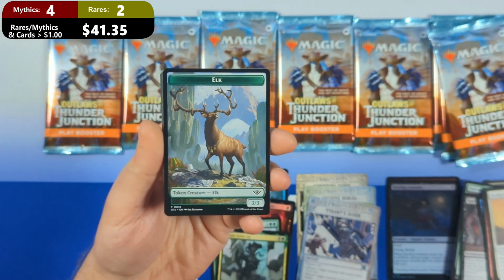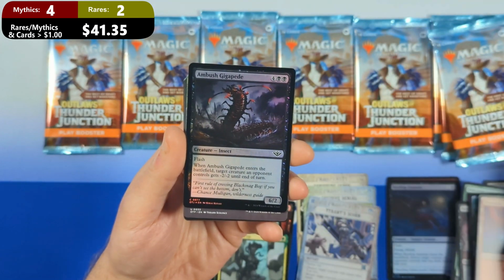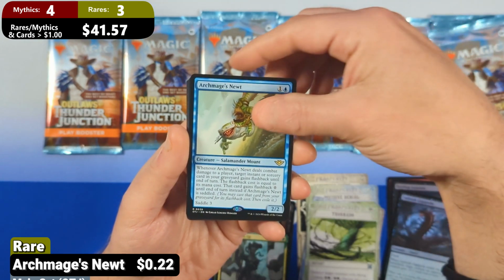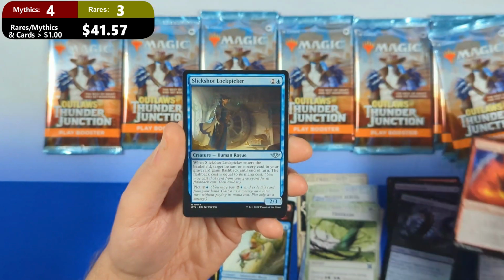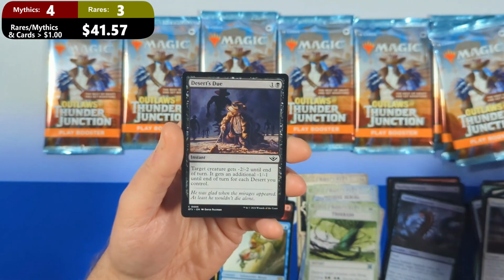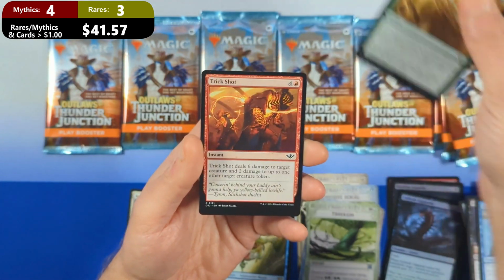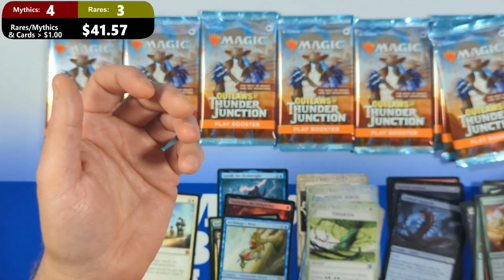All right, we got ourselves an Elk token, followed by a Mountain. And behind that, we're going to see ourselves an Ambush Gigapede in foil. Then we're going to see a Tornado with an Archmage's Newt coming in as a main set rare. Then we're going to see the Boombox, followed by the Brimstone Roundup, Slick Shot Lockpicker, Prosperity Tycoon, Desert's Dew. Then we've got ourselves a Mirage Mesa, a Geyser Drake, followed by a Snakeskin Veil. Then we're going to see ourselves a Trick Shot and a Cacatarantula.